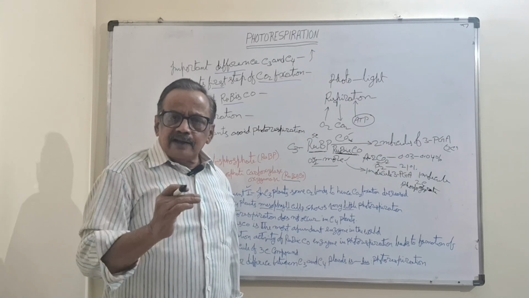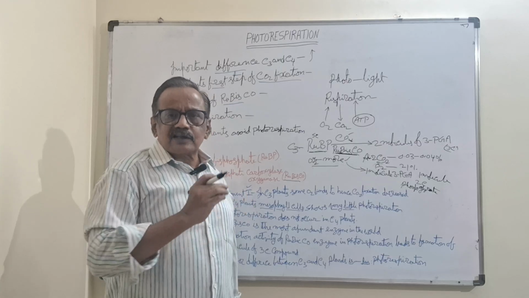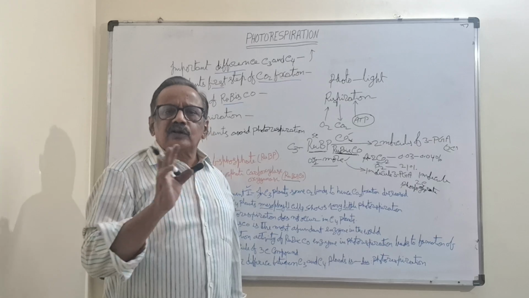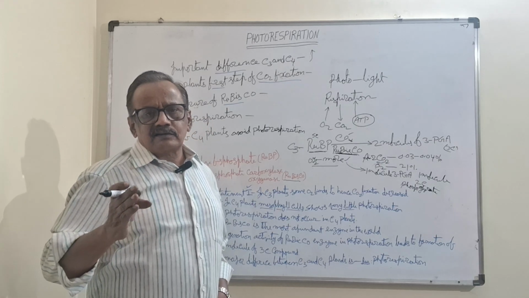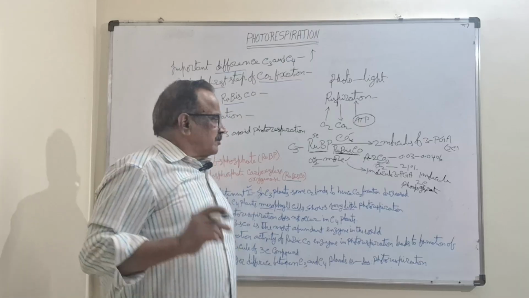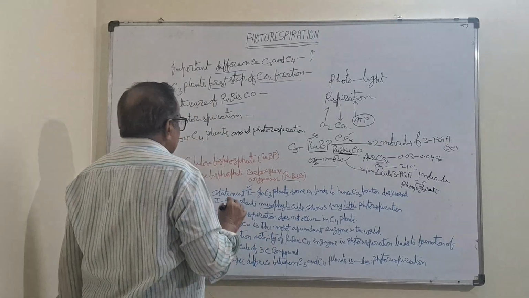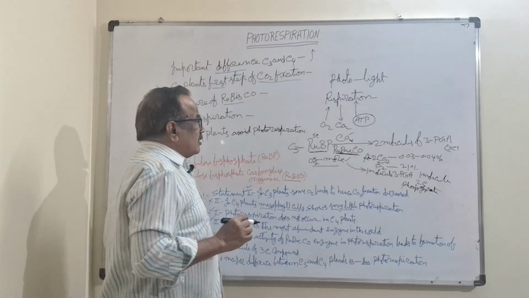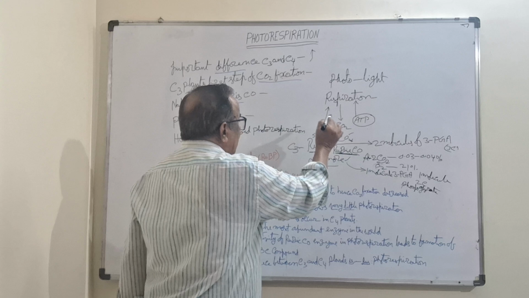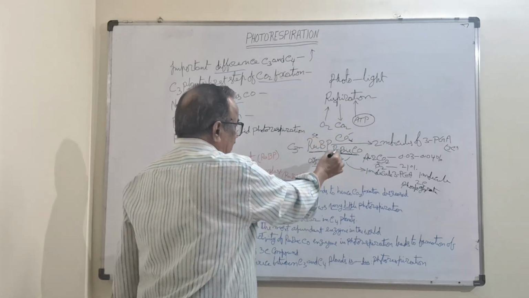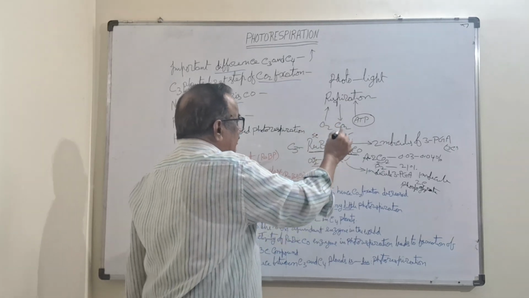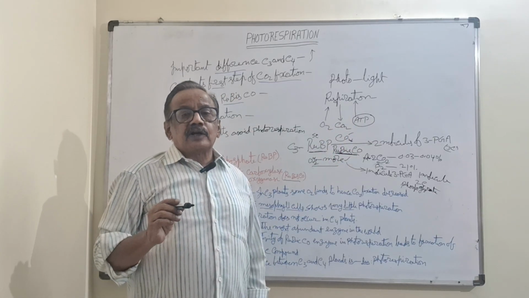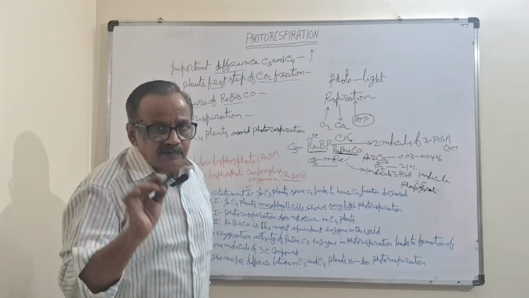Because anything that happens in the biosynthesis of the dark reaction must have some meaning, but we don't know why it is happening like this. That is also given in the textbook, and you should remember it. Now, whenever photorespiration takes place, it will lose carbon dioxide and take in oxygen, as the oxygen percentage is higher, and it will take ATP also. How it does this is the photorespiration pathway. He has given it in the textbook, remember it.